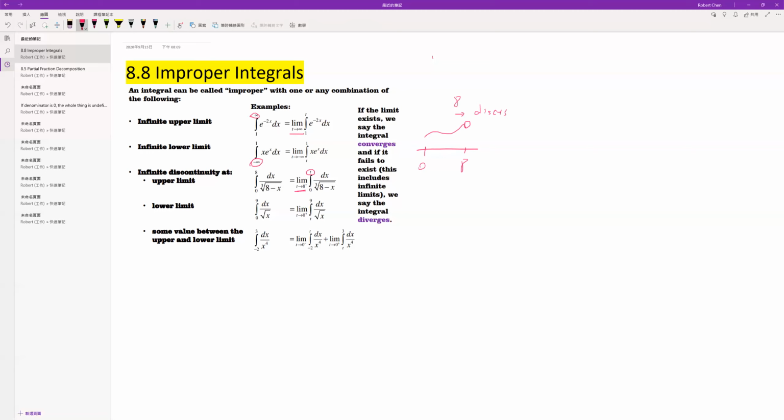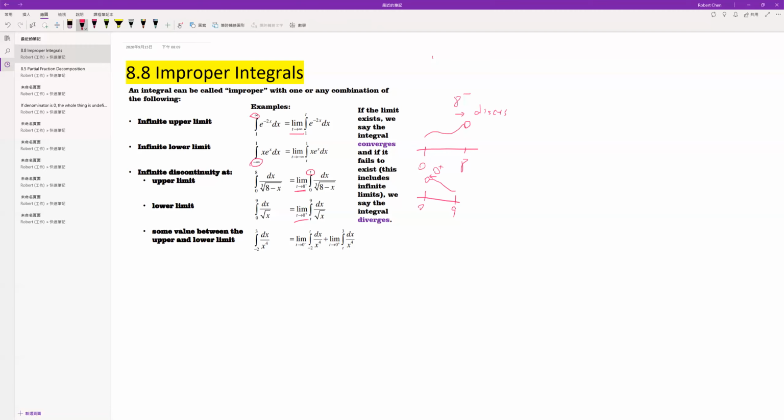side. Similarly, for the lower limit, if the lower limit is undefined for the function, we will introduce the variable and take it from the right-hand side. Right? So like this, 0 to 9, and then discontinuous here, right? So we're taking the limit from the right-hand side, which is 0 and then the plus sign.